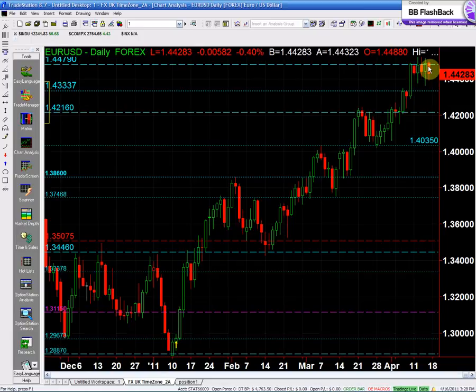I genuinely think as long as it sits where it's at right now, Carlos, at or around the 144.80, it's going to be brilliant. It will only get bad to the euro if it trades below the 143.33, which is this other structural point. And if you see now, hold on, this is very important, guys. If I compress the data, you would see that the 143.33, that was the beginning of the capitulation of the euro back in, I think, April of last year.